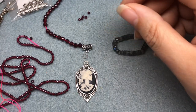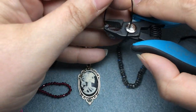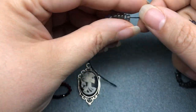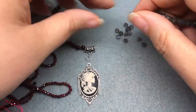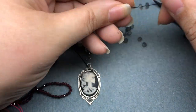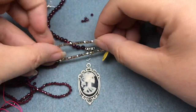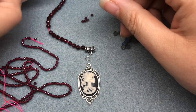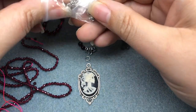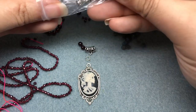Okay, so open up my... I think this is labradorite. I don't know if I said larvakite, but I think it is labradorite. I know larvakite and labradorite are essentially the same stone, just darker, but I think these are actually labradorite. All right. I don't think we're going to use these just because they're off in the color. I do want to use these.